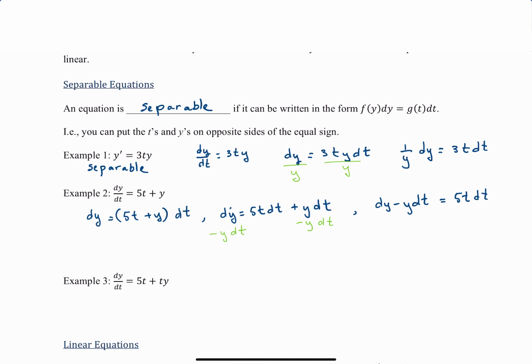So we've got nothing but t's on the right-hand side, but notice on the left-hand side, we were forced to drag that dt along with us. And no matter what you try doing with this equation, there's not going to be a way to get all the y's on one side and all the t's on the other. So this equation is not separable. Again, that's because we can't get the t's and y's separated.